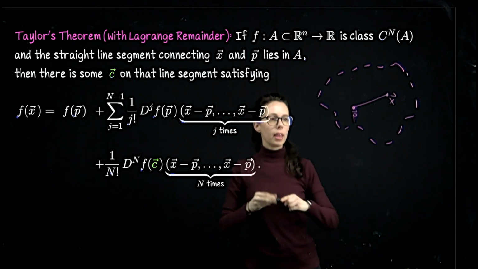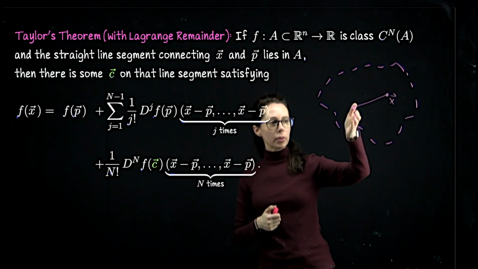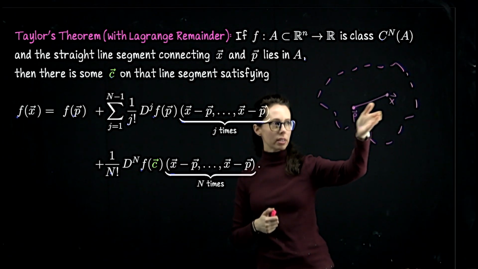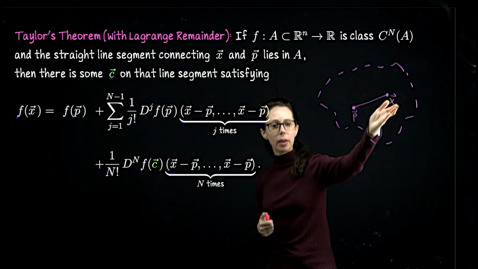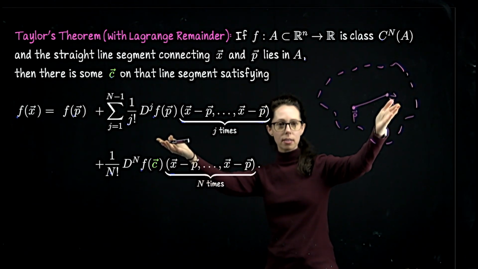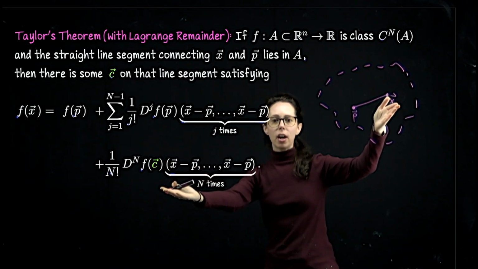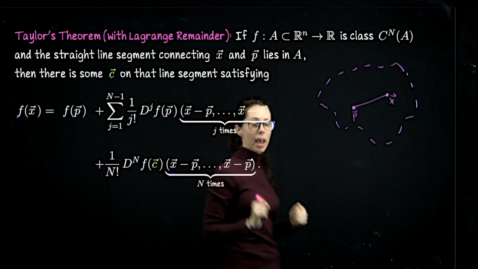Okay, so we have the center of our Taylor polynomial, then we're saying, okay, let's use that to approximate f here. Perhaps I know a lot about f here, but I don't know a lot about f here. So we're going to use this Taylor polynomial to approximate f of x. This is some kind of error between our approximation and the true value of the function at x.